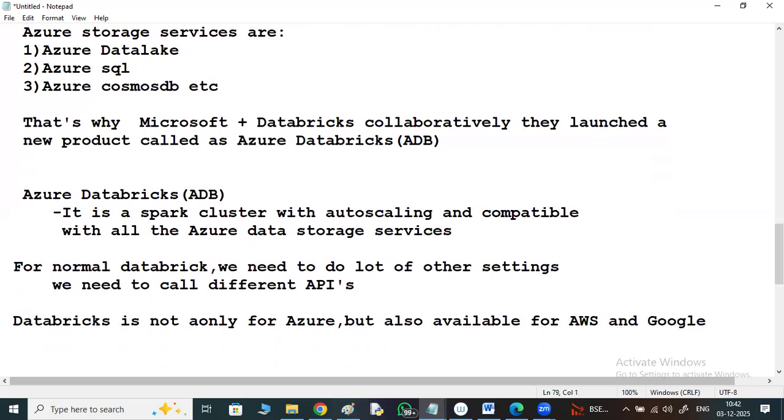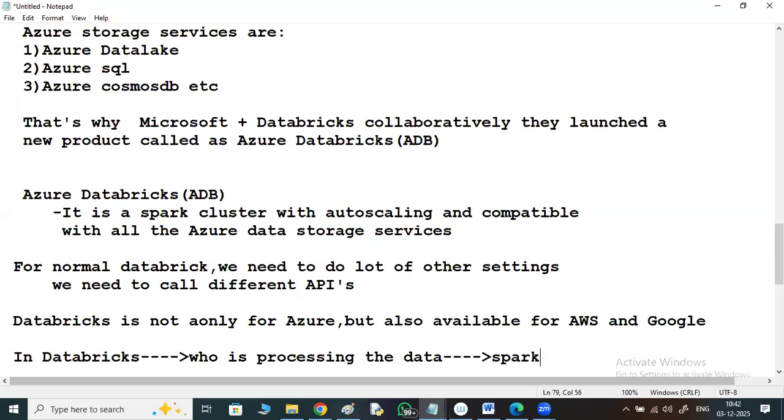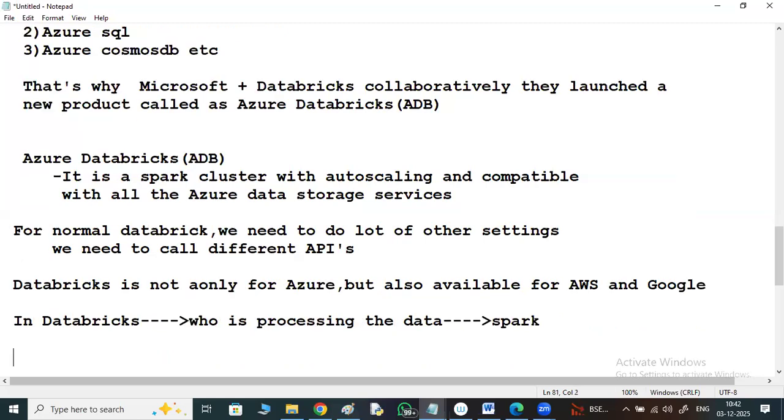Okay, try to understand here in Databricks: who is processing the data? The cluster, Spark. Spark is the main execution, so for that Spark we require a cluster.